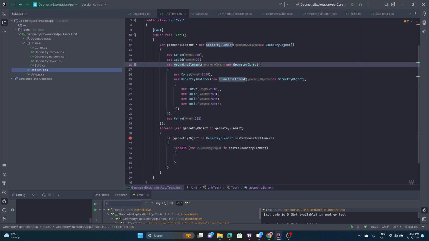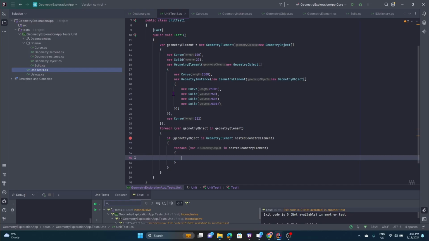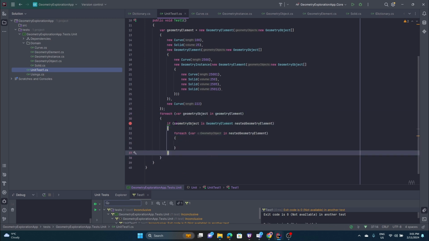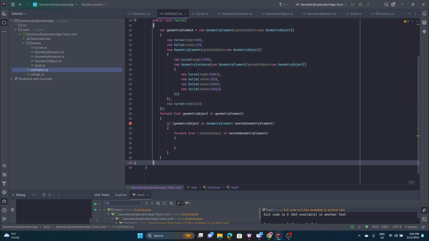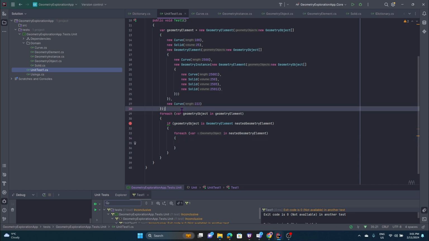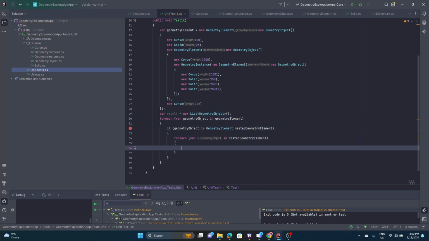Then you'd also say if this is a geometry instance, what we do, and so on. I'm just showing this so you can understand the problem that we have. The problem is that this is pretty unpredictable. Let's suppose you look at this structure and say, okay, if that is a geometry element, I should hit there and go inside this part. Let's even do something silly and say result. That's a dirty way of doing this. I don't like this imperative style, but we're going over it right now so you can understand the problem.